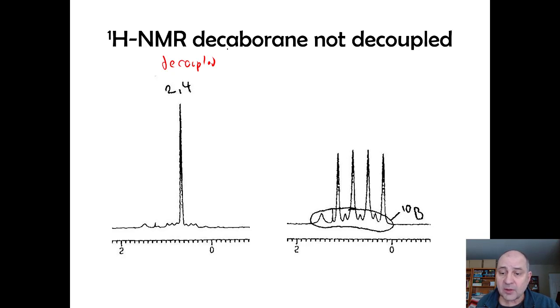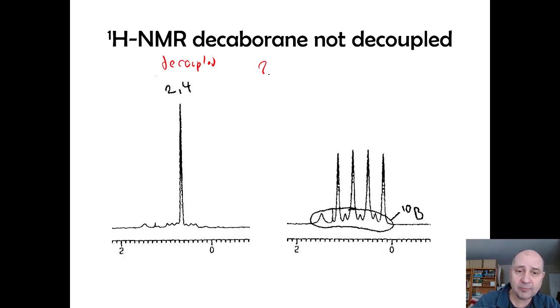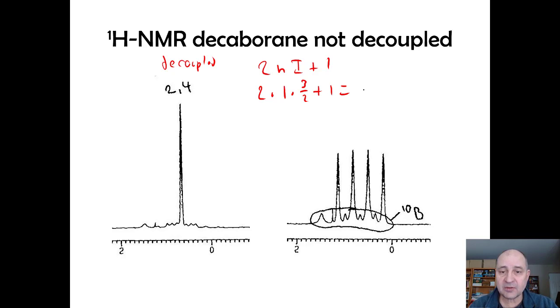So once again, if we look at the spectrum here, that's boron 2. This hydrogen is connected to 1 boron, so 1 nucleus. So 2nI plus 1, it would be 1 nucleus, spin equals 3/2, plus 1, so that gives me 4. Okay, and that's exactly what we see. We see a quartet, and they are roughly the same height. So it's not this quartet that we use for Pascal's triangle, because it's a single signal once again.